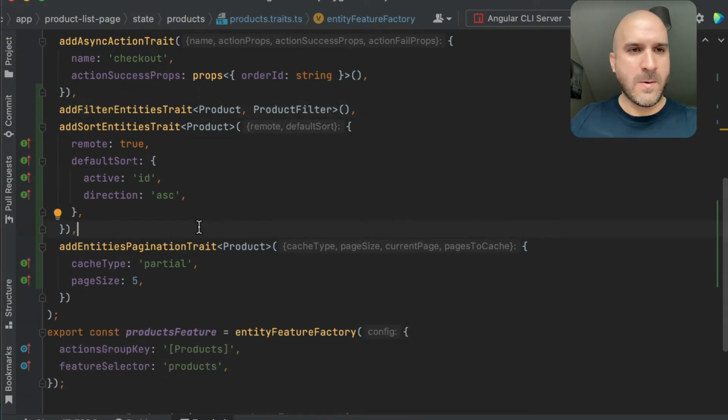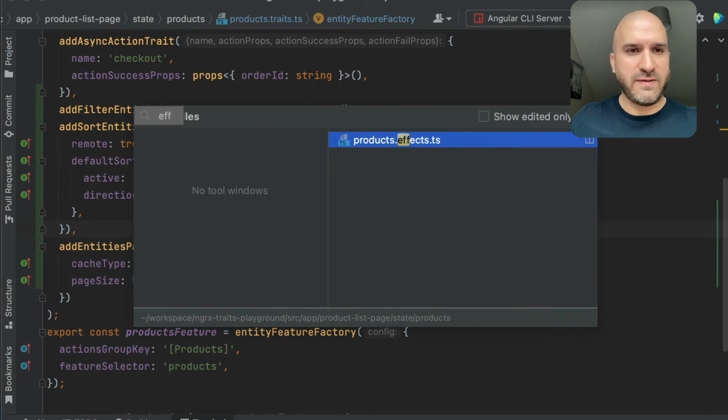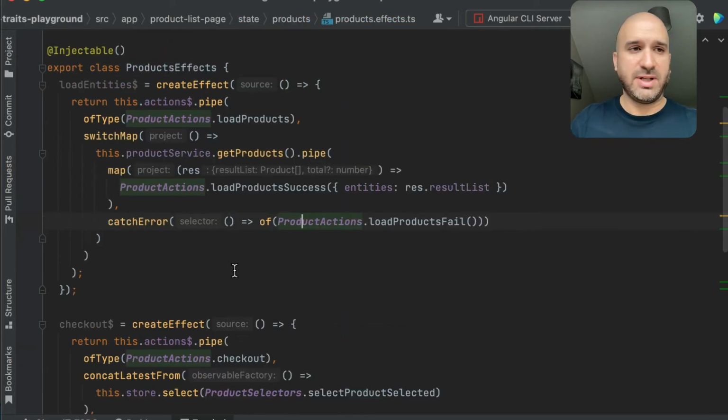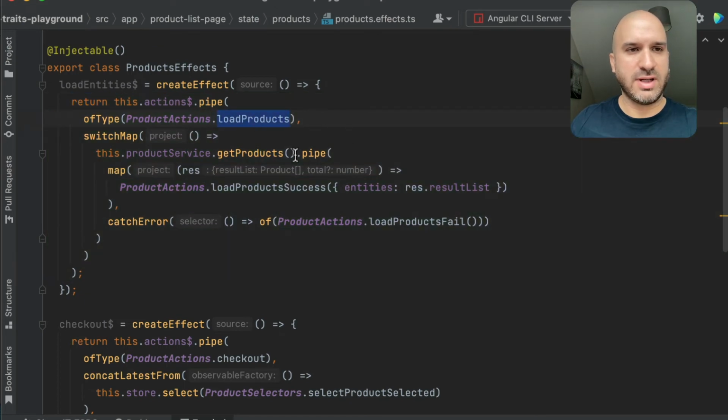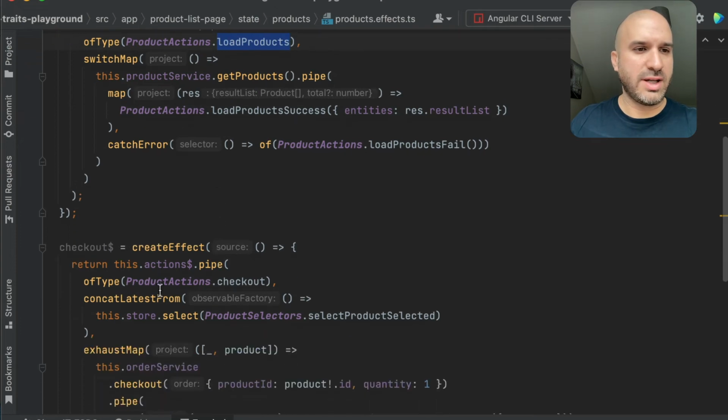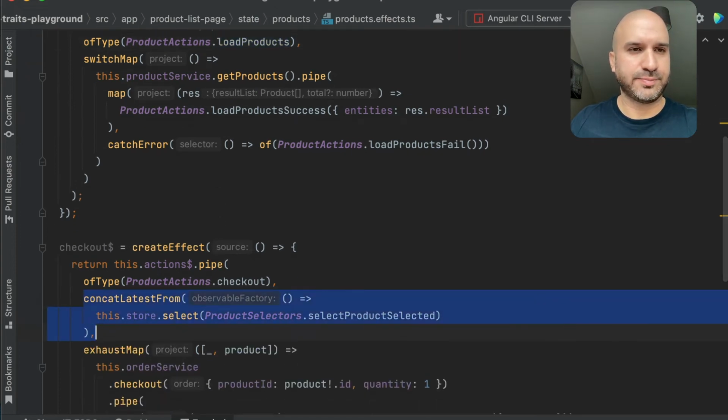So we need to go to the effect that we created in the last video. This is the load entities. You see here that we're simply calling load products, and the load product call our backend. But now we're gonna need to add a few selectors here.